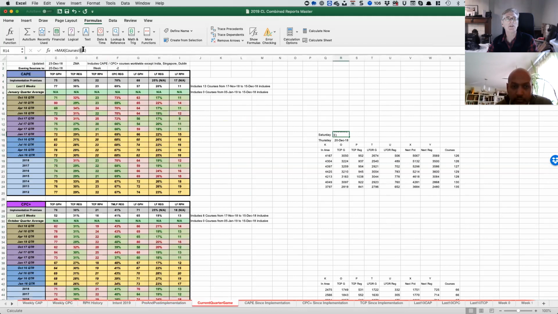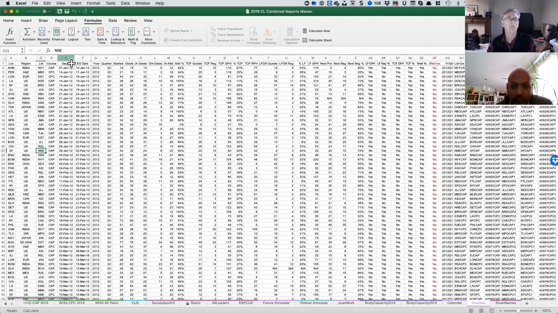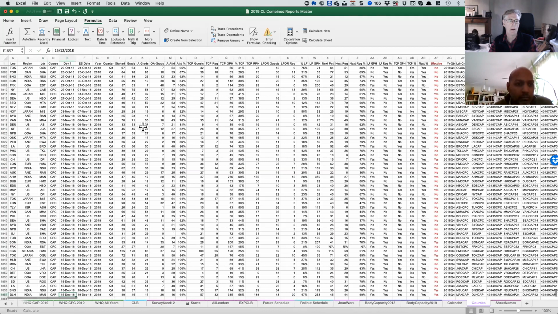column E of courses, if I were to go there, that would be the Saturday date of the course. So that's the day one course date.